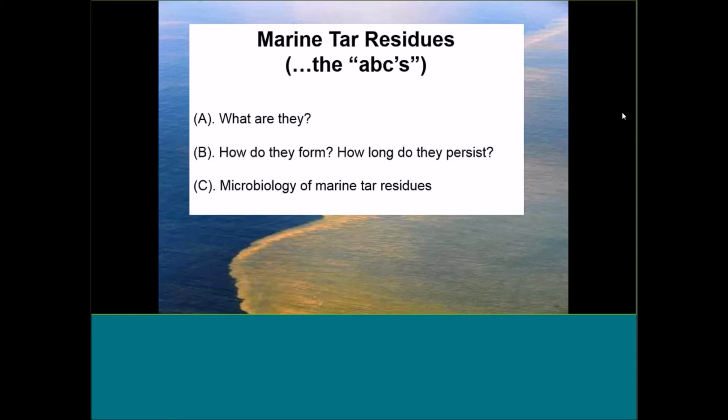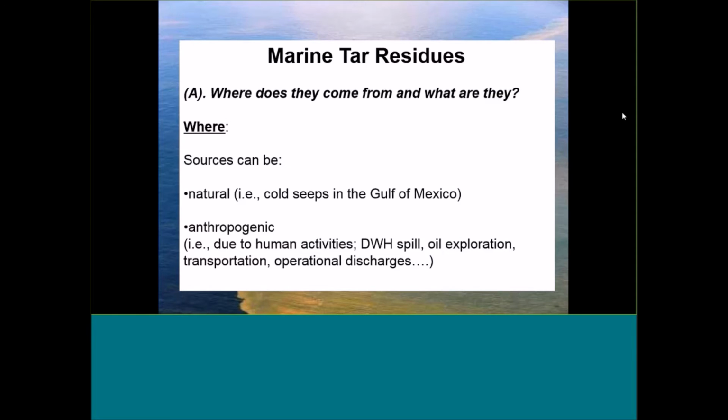Now, one of the things to point out, and it's kind of been mentioned, but I want to throw it in as even more of a confounding topic for discussion. We know that the Gulf of Mexico is a natural hydrocarbon seep. It's a cold seep, right? So there is input of oil and gases all the time. In addition to when we make it worse by our human-induced activities, through the petroleum industry, through transportation, exploration, and then the type of catastrophic spills that we've seen with the Deepwater Horizon, where we've had a loss of life.